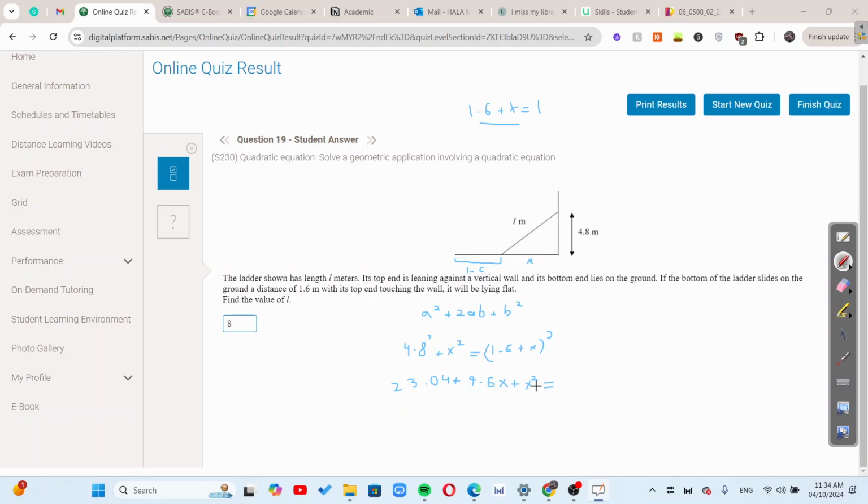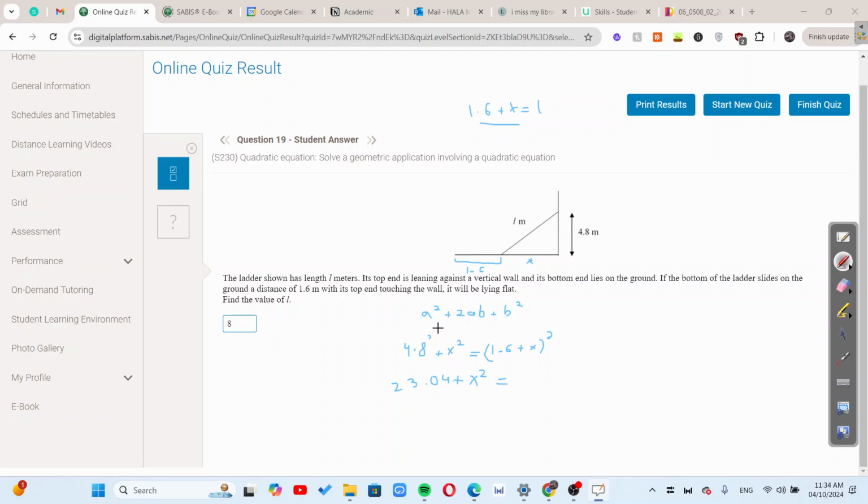Wait. Oh my bad. I'm really sorry, guys. I made a mistake. Here it's wrong. You don't do a squared plus b squared plus 2ab plus b squared. Here you do that. For this part, since each part alone is squared, we don't do that. So it's the same, but remove the 9.6. I'm really sorry about that. Just a small mix-up. So here, just 23.04 plus x squared. Really sorry for the mix-up.